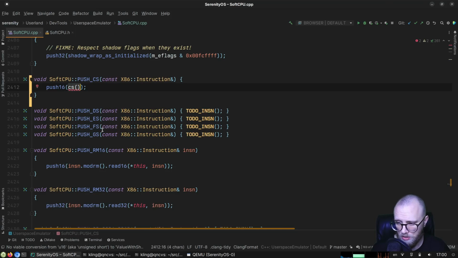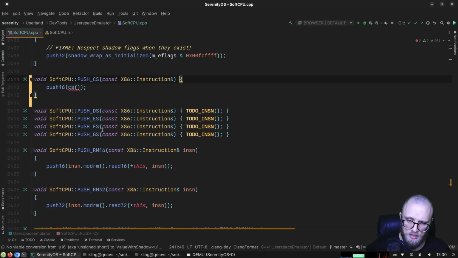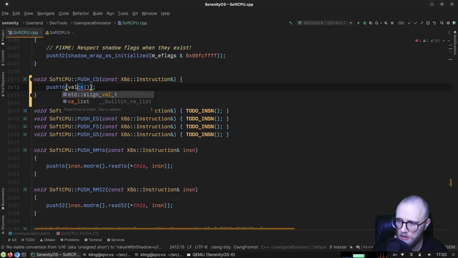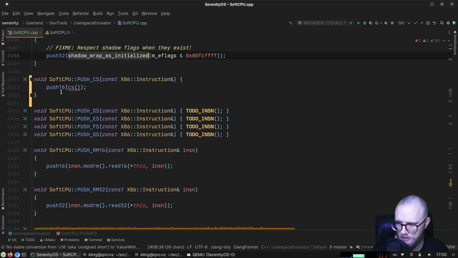But I think we should consider whatever's in the CS register to be initialized. That seems totally reasonable, because the system wouldn't function if you had a bogus CS value, because that's the segment that you're executing code from right now. So shadow wrap is initialized. Yeah, I think that's the one that we're looking for.